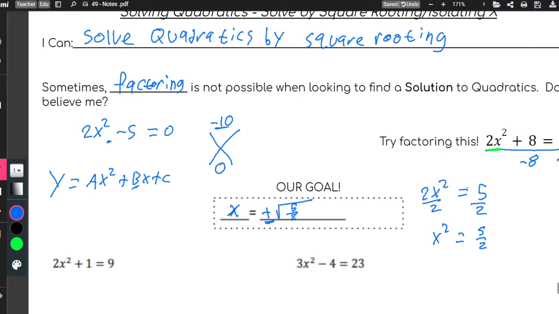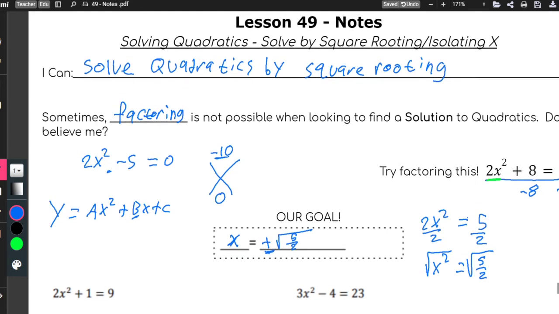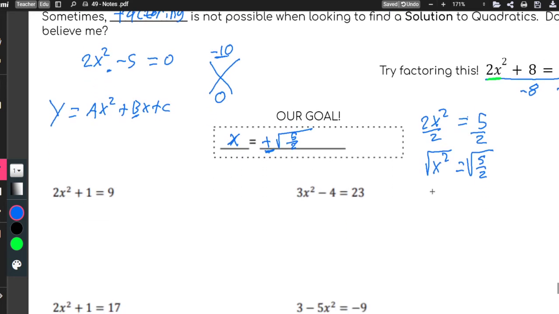Now the last step is taking the square root, as it said in our title. This gives us x equals the square root of 5 over 2. But if you remember when we had parabolas, most of them have 2 zeros. Because of this method, our answer is actually plus or minus the square root of 5 over 2, which also means x equals the square root of 5 over 2 and negative square root of 5 over 2.